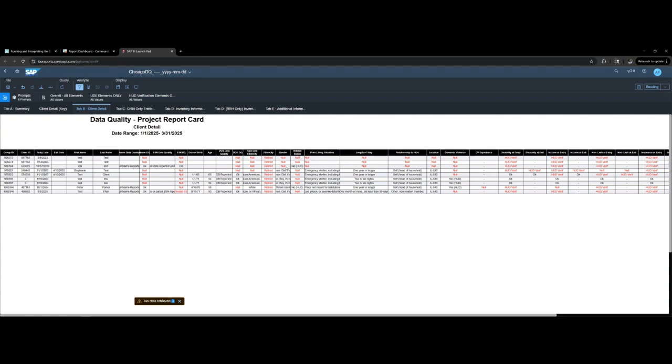Gender. So for gender, veteran status, prior living situation, all the way up to the DV experience, all of this is going to be based on the assessment question. So if the assessment is blank, it's going to be null. If they're choosing a client doesn't know, client refused, or data not collected answer, those are also going to show up in these columns here.